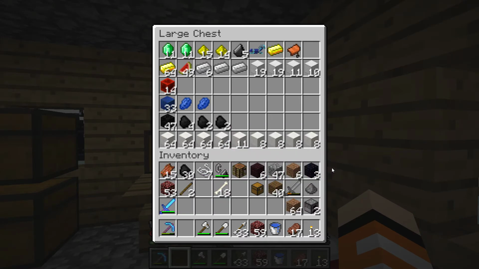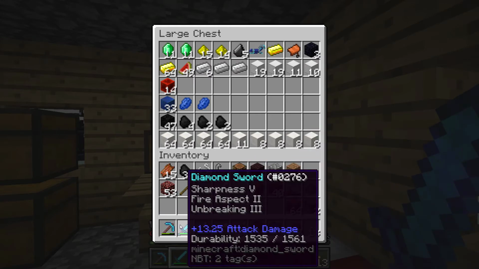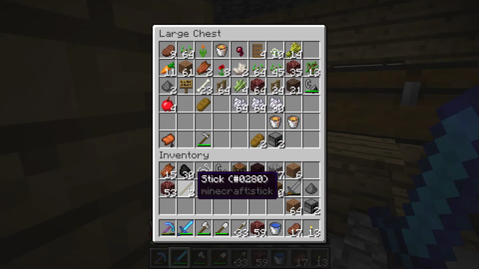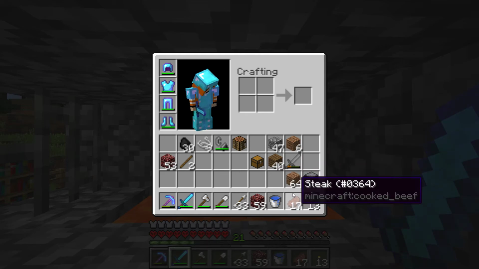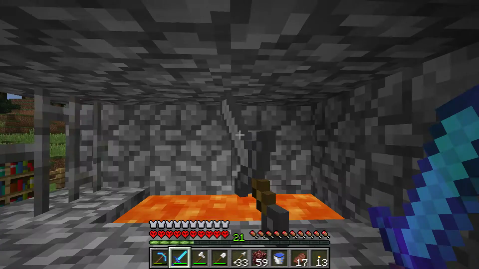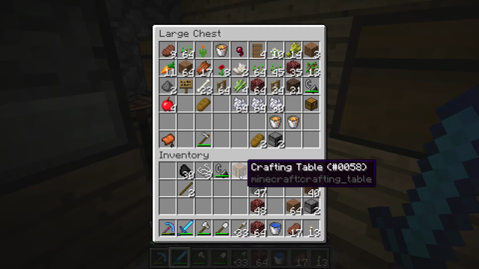I don't need that. No more of that. Bones. Rotten flesh. As far as garbage goes, that's garbage. That's garbage. I'll keep the flint and steel, even though I totally don't need it. Dirt. Blocks to build with. Don't need a chest.